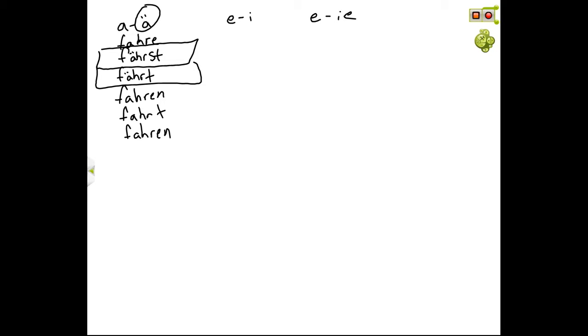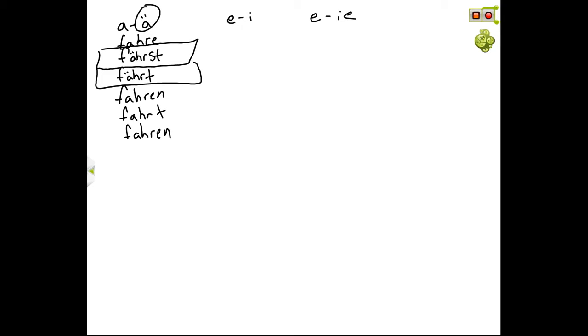So things like, I like the shirt. The shirt is the subject in German. The shirt is pleasing to me. So you would say, das Shirt gefällt mir. And it takes the umlaut in that form. But if you had, the shoes are pleasing to me, that would be die Schuhe gefallen mir, and that's not irregular. Those are the only two forms you're ever going to see of that. And then fahren, you will actually see all of the forms, depending on how it's used.